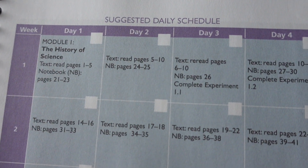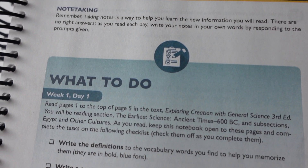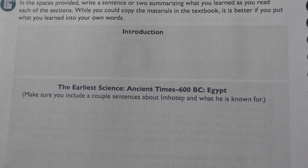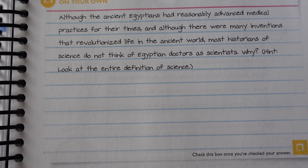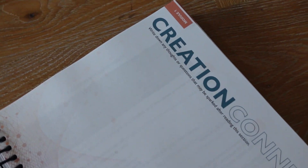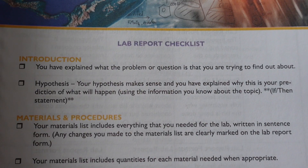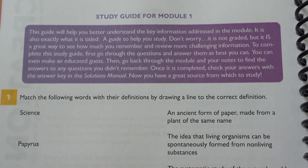Inside the student manual you're going to find a daily lesson plan covering the full year. This breaks down the text, notebook pages, and tests into weekly and daily blocks. You're going to find a day-by-day breakdown of what needs to be done, note-taking pages that feature prompts, an on-your-own question section with room to write in the answers, graphic organizer activities, and room to write in vocabulary definitions. There's space to record results from hands-on activities, creation connection pages where students record their intellectual, emotional, and spiritual reactions to what they've learned, lab report pages for the experiments in each module plus the final project, and end-of-module study guides.